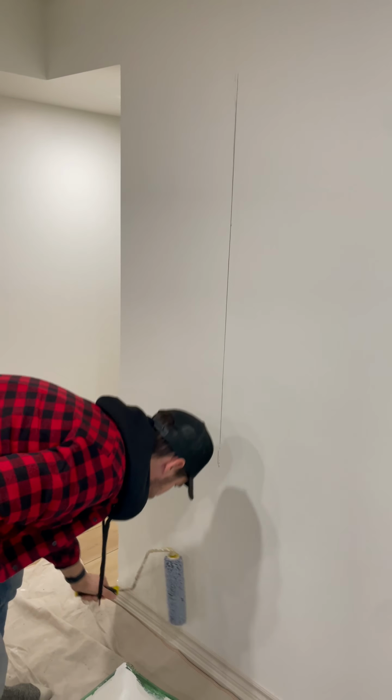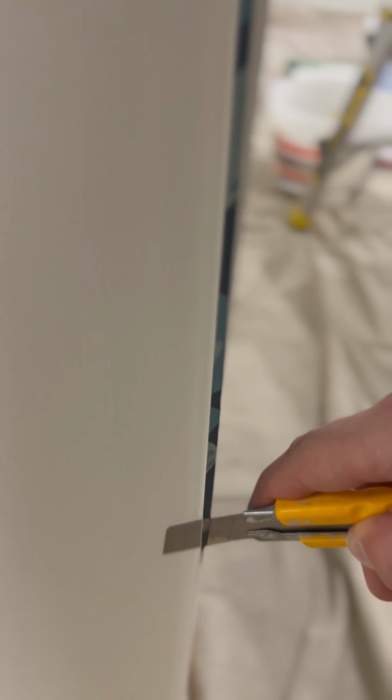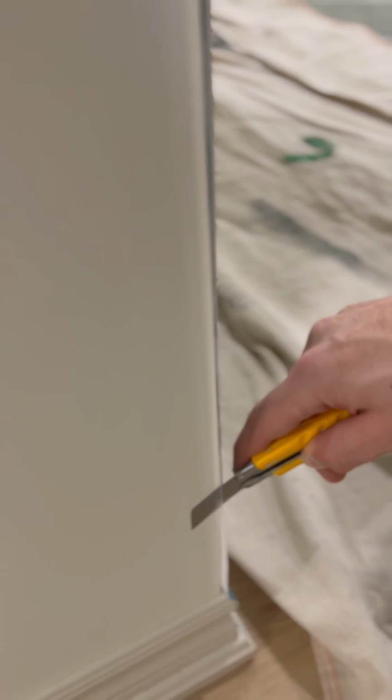So you may be thinking at this point, okay, well they just said to start in the corner. Why are they starting in this little nook here? The reason we did that is so that we didn't have, why did we do that again? I don't remember, but we didn't want to run out of paper. You know what it was? We were trying to conserve paper.